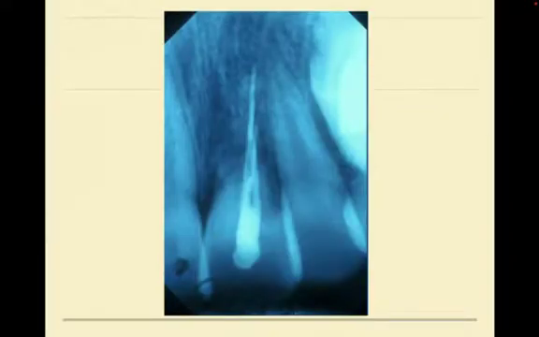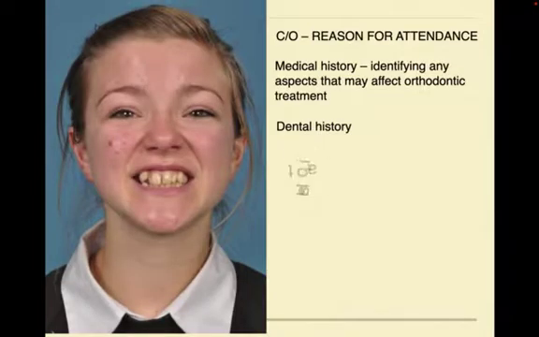If a patient has a root canal treatment, we need to check that as well. If the root canal treatment is good and there's no periapical radiolucency, then this is fine. But if the root canal is due to trauma and the trauma resulted in root resorption, we should be careful, because these teeth might be resorbed even more during the treatment. However, if there is no resorption, that should be fine.